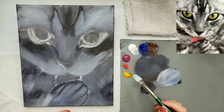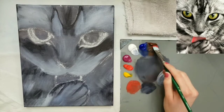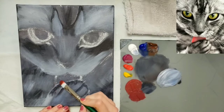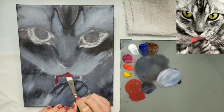Alright, and then I guess I can put in the first layer of the tongue. So I'm going to get Cadmium Red Medium and Deep Magenta and some burnt umber. More magenta, it's not that red, more pink. Just kind of get a dark color and put in the first coat of that red pink color.